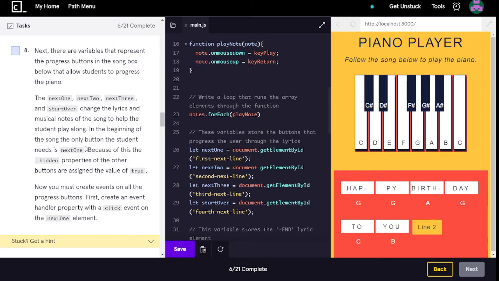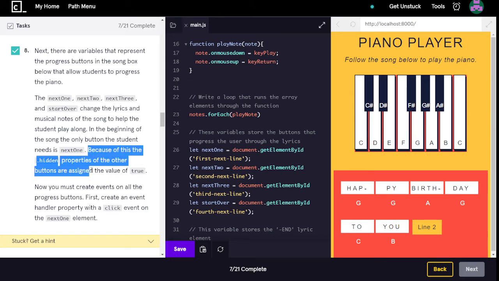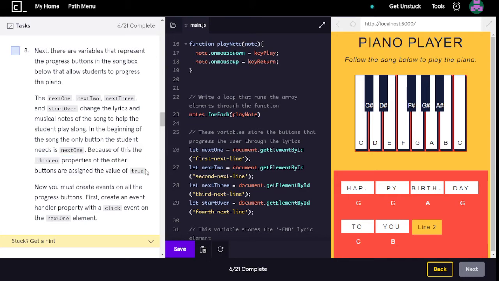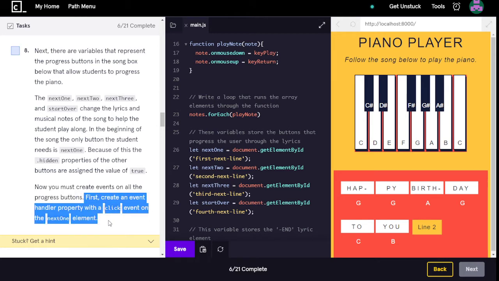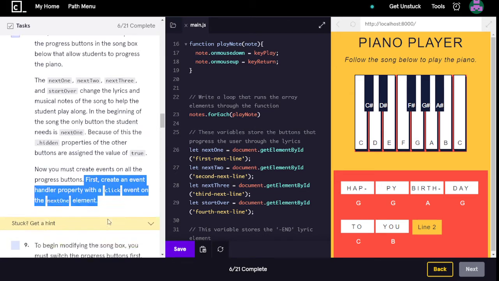In the beginning of the song, the only button the student needs is next one. Because of this, the hidden properties of the other buttons are assigned the value of true. Now you must create events on all the progress buttons. First, create an event handler property with a click event on the next one element.